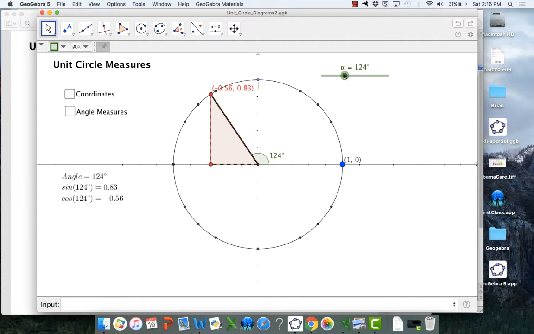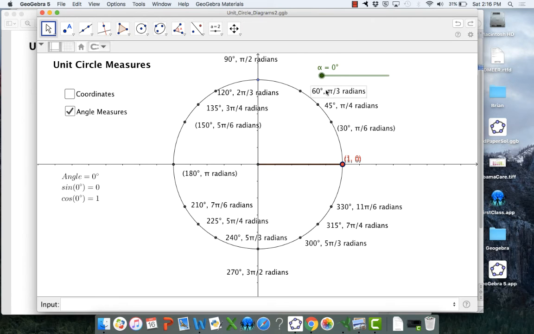So here at 120, 135, 150, and notice now also when we're at this point, 180, we have, again, exact values for sine and cosine: 0 for the sine and -1 for the cosine. So these points that are marked on the circle here represent these crucial points where we can determine the exact sine and cosine. If we take a look at those points, we have all their angle measures marked in degrees here. So we have 30, 45, 60, this is 90 degrees, 120, 135, 150, 180, etc.